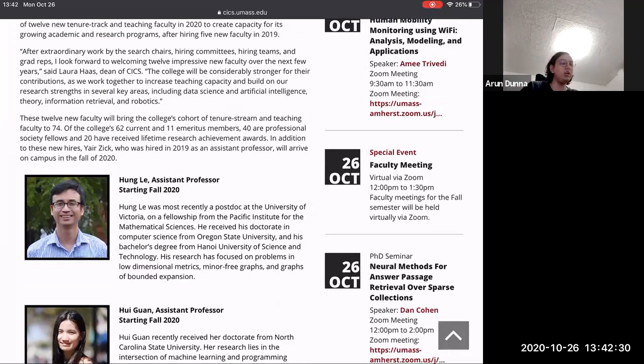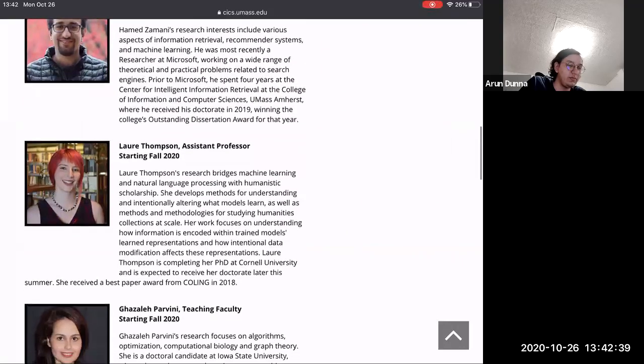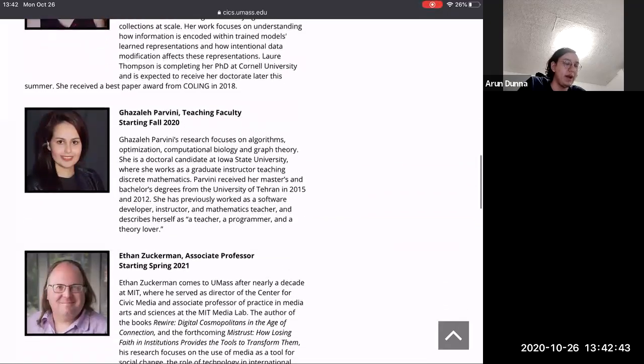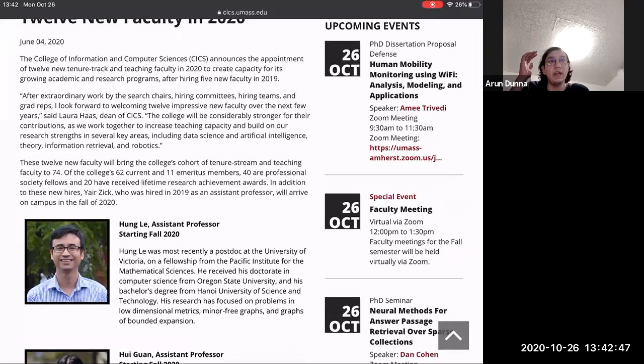But most of these people are going to be new to being a professor, right? They're not all being hired from other places. A good amount of these are just completing their PhDs now. And what does that mean? That means they need students. They are going to want to have students to increase research output to be able to show that they contribute to the university. They want to have tenure.